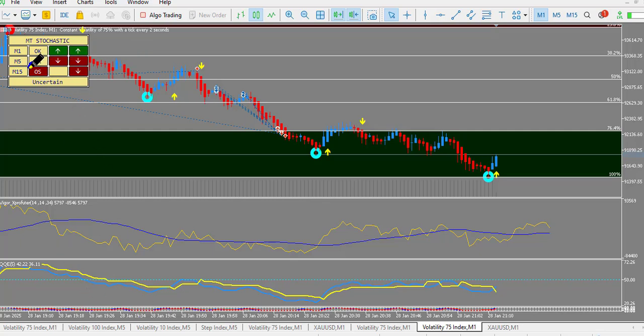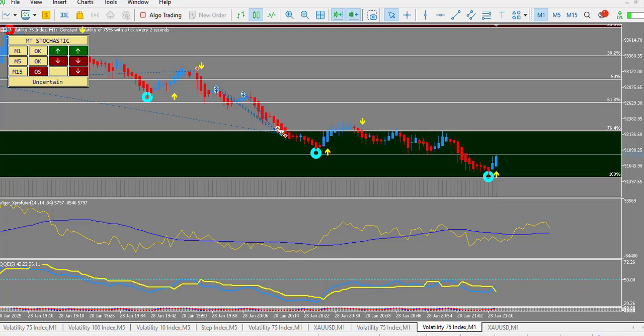So you see this value on the stochastic indicator, this is oversold. When you see OS is oversold, that is the two lines are below the 30 line. This is oversold, and if you see OB is the overbought area, so it is not advisable that you take a trade at either overbought or oversold level, because the market may likely turn. So for this, we are going to wait for the other indicators to be in agreement, the stochastic on M5.